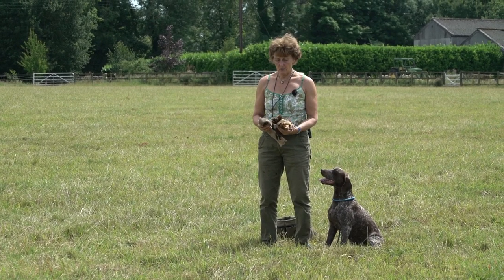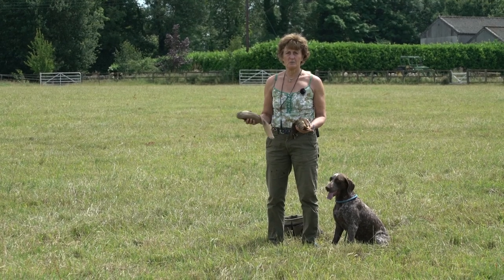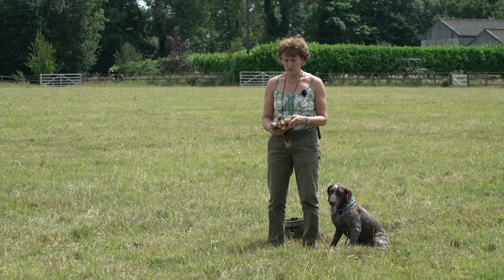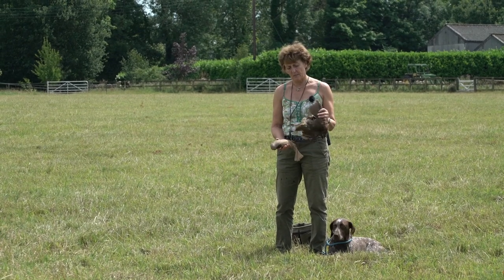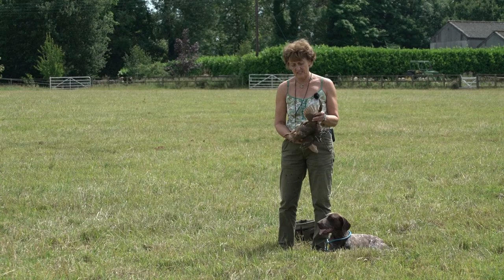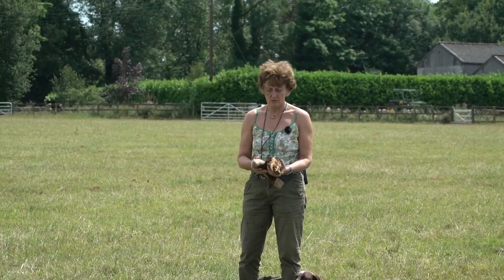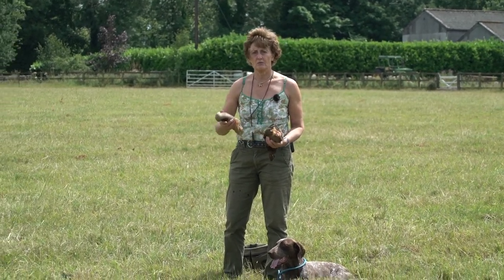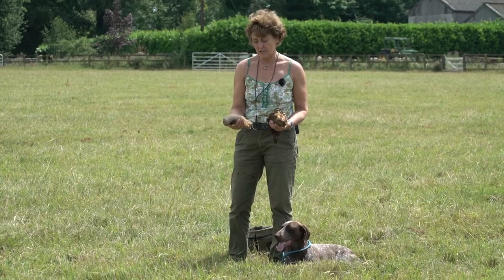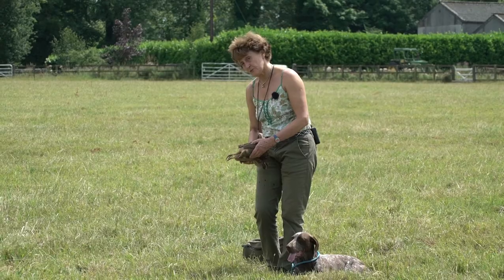I always start with a partridge or a hen bird and put it inside an old piece of tights, because a novice dog won't understand how to pick the bird the first time — it might get it by the wing, the head, or the legs, and that's going to be far more encouraging to get it excited and toss the bird around. So let it just get the smell and the feel of the bird through a piece of cloth like tights, and then you can bring them to a bird on its own afterwards.